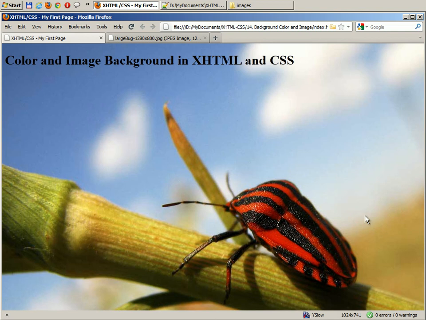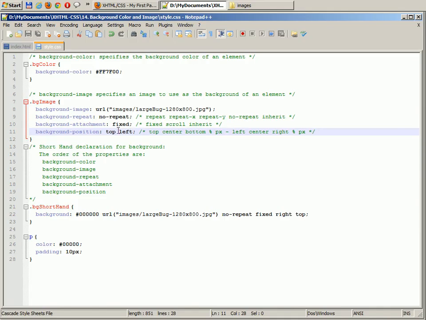However, I can control its position, and I can do this by playing around with the top and left position. And let's see what happens if I use it here, right?